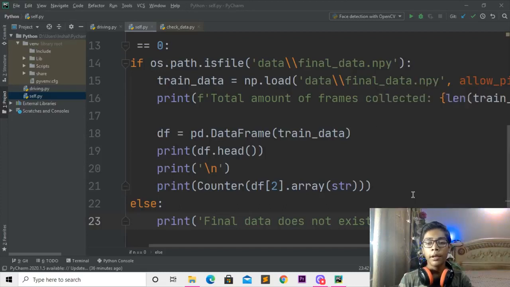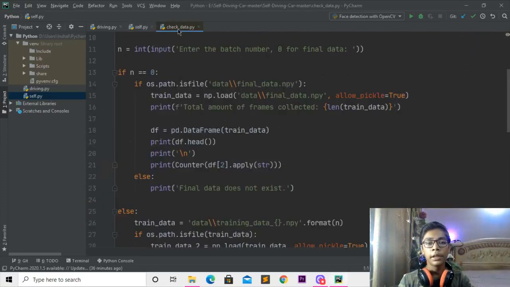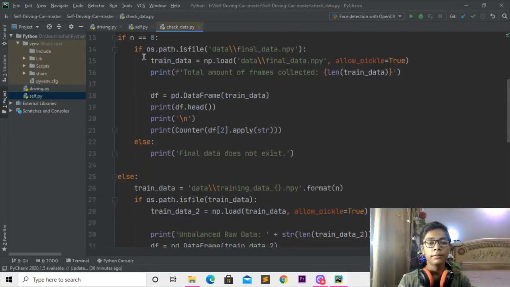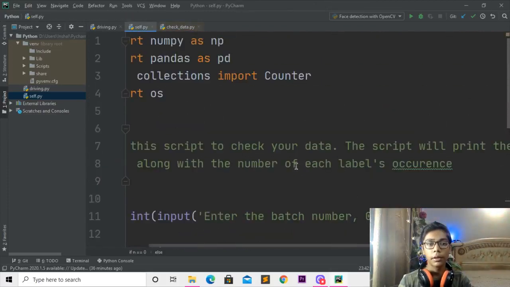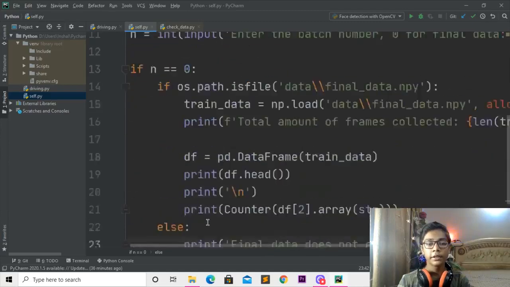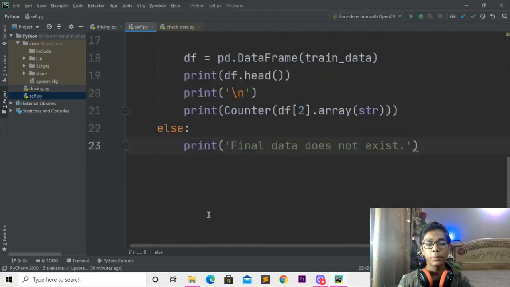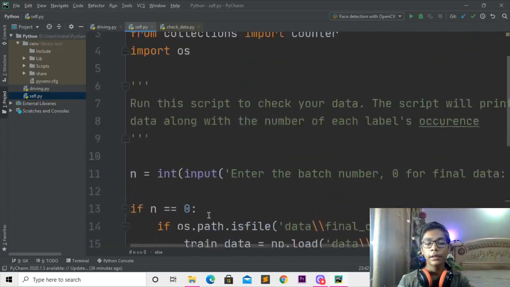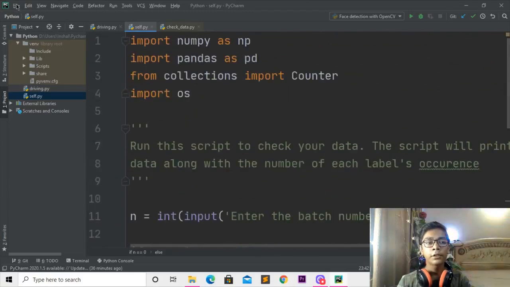So here, when you're done with that, you have to do one more thing. If I go to this check data file, okay, it is looking good. If I go to the top, we have imports also, many things here. You can see everything is perfect, which we have to work with, and it is looking good. So till here we have done. I'll go to File, press Save All, and now it is good.